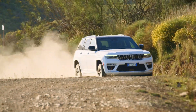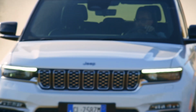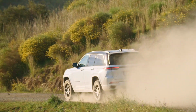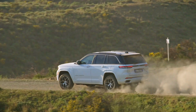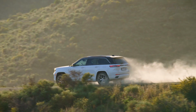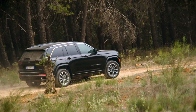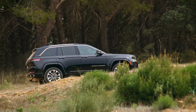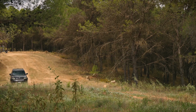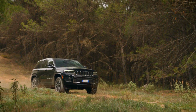The class-leading Select-Terrain Traction Management System lets customers choose the on- or off-road setting for optimum 4x4 performance. This feature electronically coordinates 4x4 torque split, braking and handling, steering and suspension systems, throttle control, transmission shift, transfer case, traction control, stability control, ABS, and steering feel. The Select-Terrain system offers 5 available terrain modes: auto, sport, rock, snow, mud, and sand, to provide optimized calibrations for any given driving scenario.